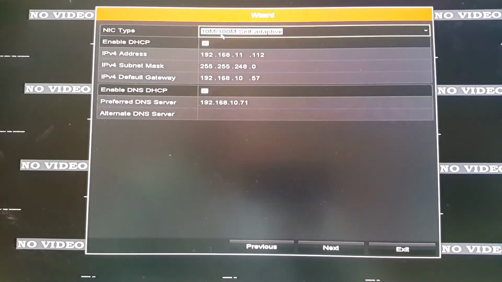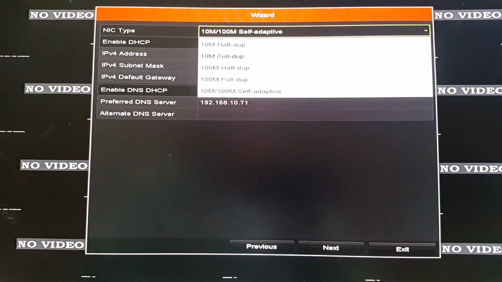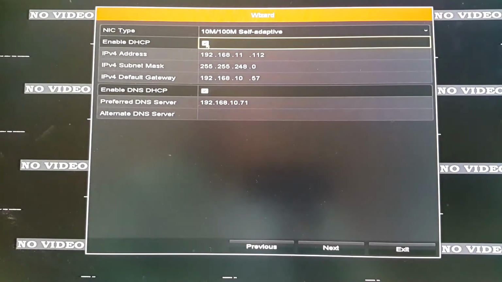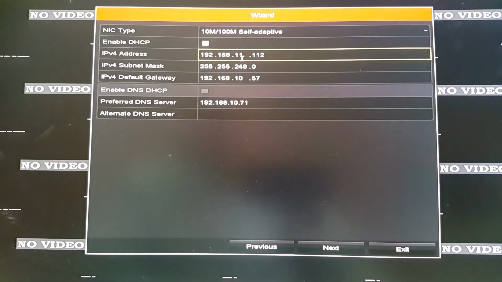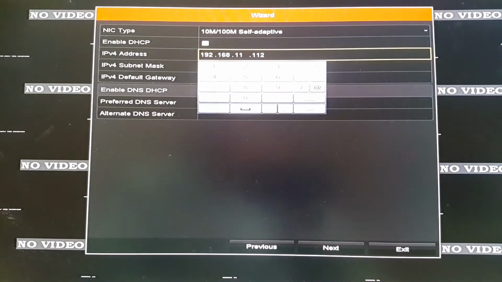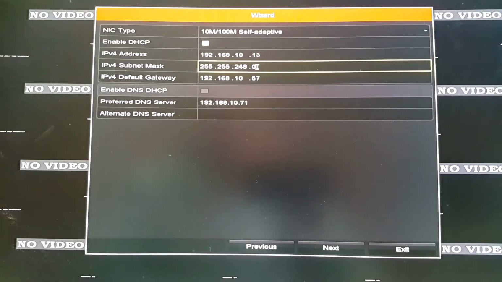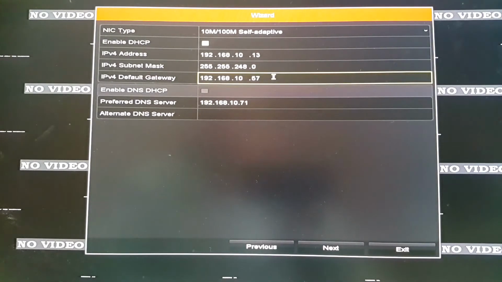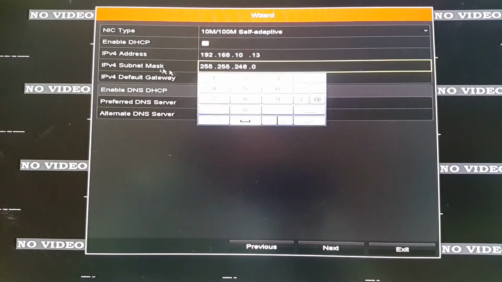Right here is something very important. If you have DHCP enabled, which is the default, you're going to uncheck it, and in your case, you're going to change only the last digit of the IPv4 address for your network. This is something very important, so you're going to access your device remotely, either from your network or from outside your premises.